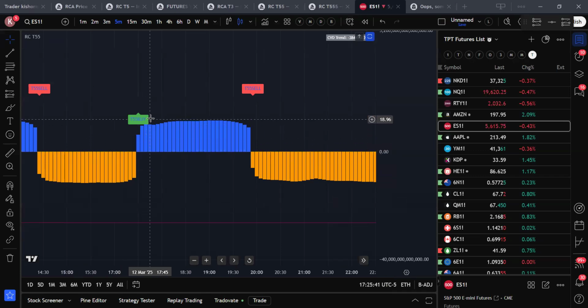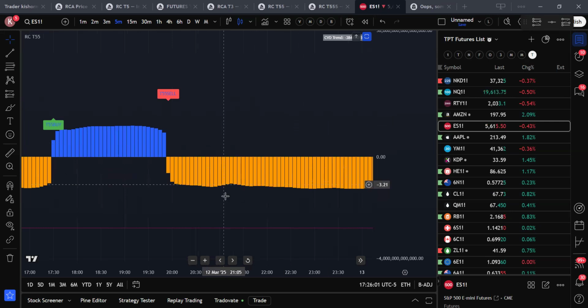If it crosses the zero line and goes to the top, that is buyers took the control, crossing the zero line. Or sellers took the control, they cross the zero line to the downside. So that zero line cross is a very strong bullish or bearish indicator. Then immediately it will drop. You can make nice profits.